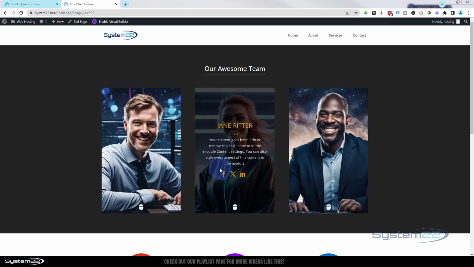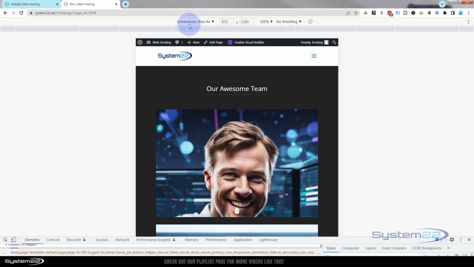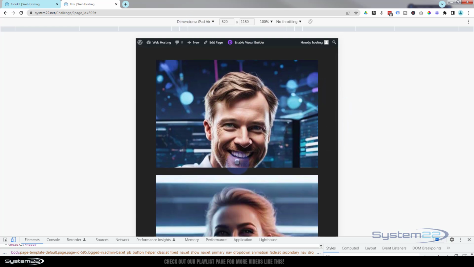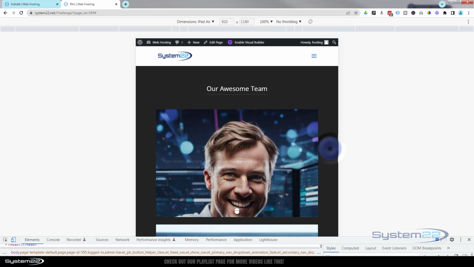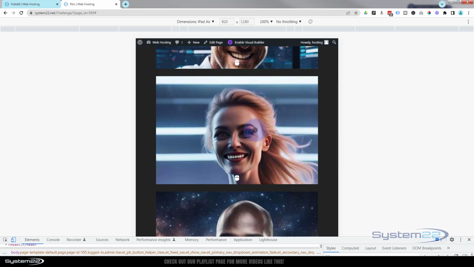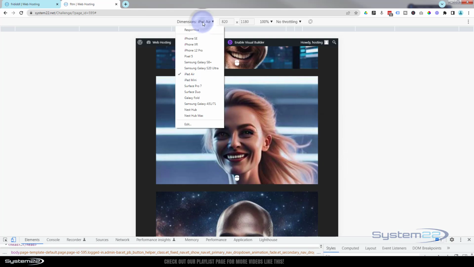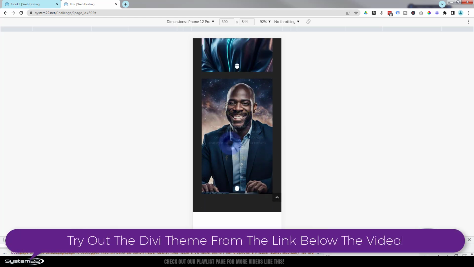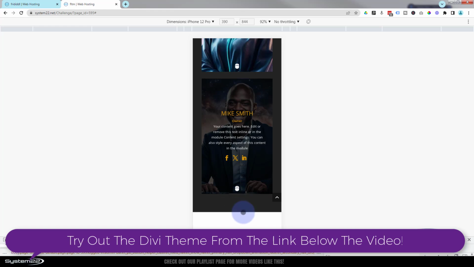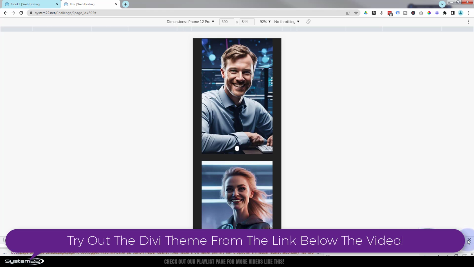And the same, these right here. And these will work perfectly on tablet and mobile also if I hit my F12 key. Here it is on an iPad Air. There's our first fellow. We got that little icon there. If we click on it, it's going to pop up with his info. If we click off, it's going to drop down. There's the second young lady, her name and info. Let's have a quick look on the iPhone. And there it is. Let's go down to our third member here, the owner, Mike Smith. And again, when we click off, it's going to go back to how it was. Nice little interactive section. So let's get started.